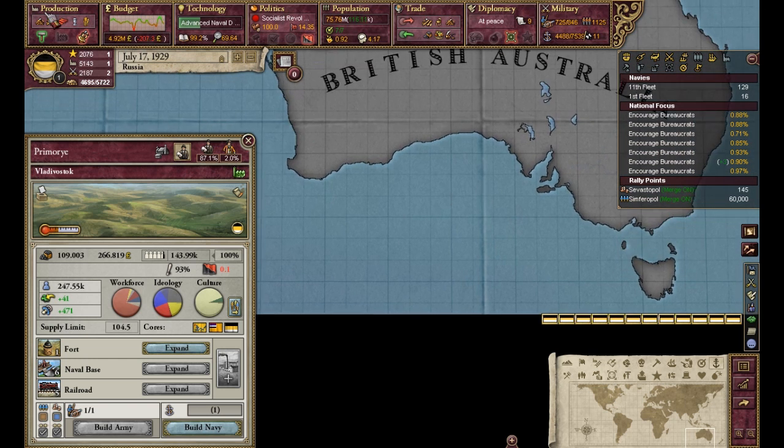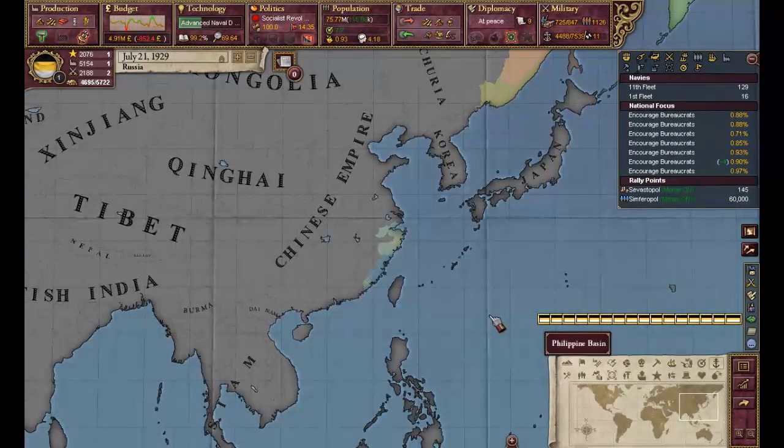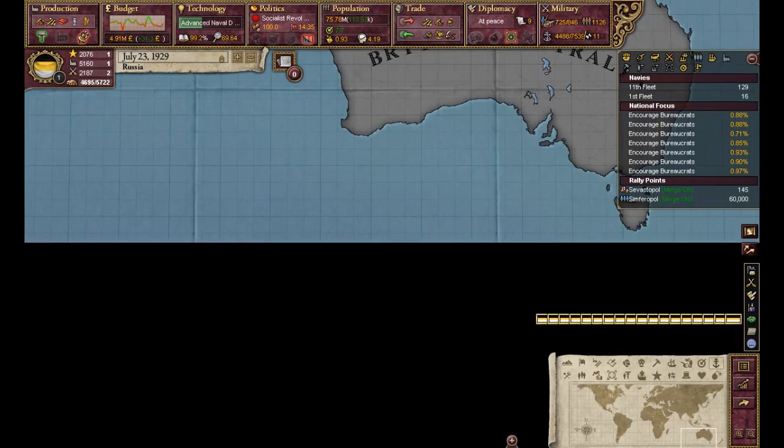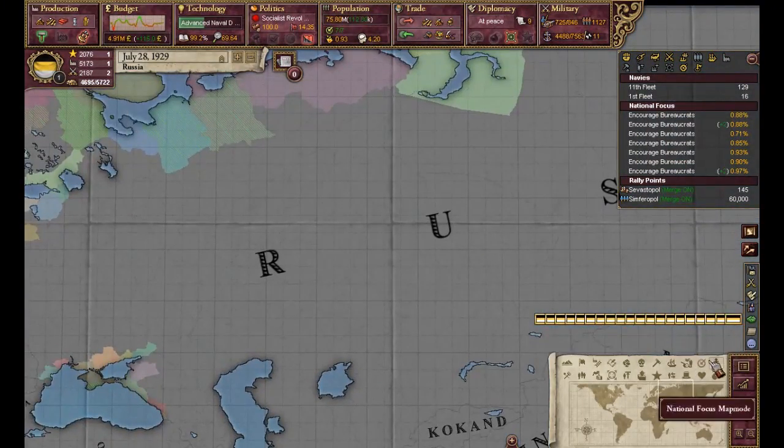And my mouse cursor seemed to be completely bonkers again. There we go. Oh, this is so much fun when the mouse decides to go all haywire. Sorry about that.